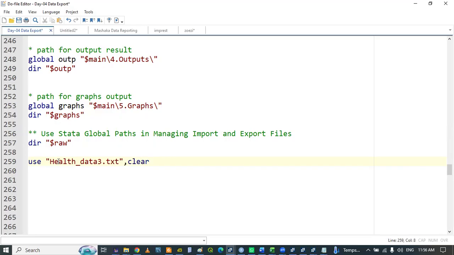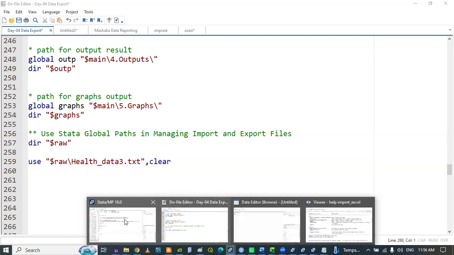But this time it will go to my directory. So what I do here, I will specify this. So what STATA will do, will take the complete path from raw and append it here. So it's like I'm specifying the entire path to reach this data. So without changing directory, this will always work.